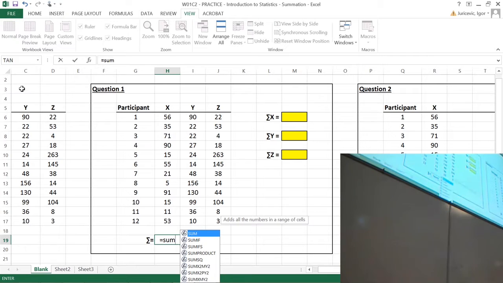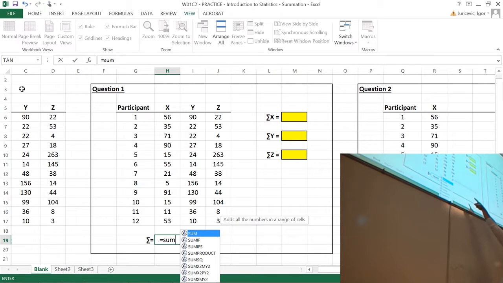Now, one of the things I like about the newer versions of Excel is that when you type in a formula, it'll give you a list of possibilities. It'll try to guess what it is that you're trying to achieve. And when you highlight one of them, it will give you the description of what that formula does. This is very helpful, especially in the early going when you're learning these, to reinforce that you're doing this correctly.